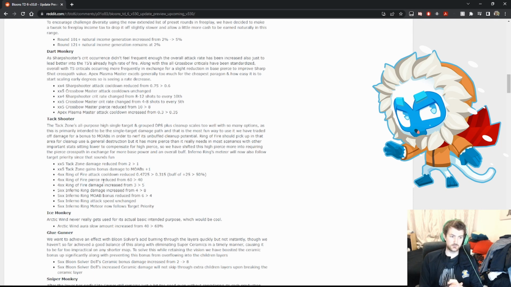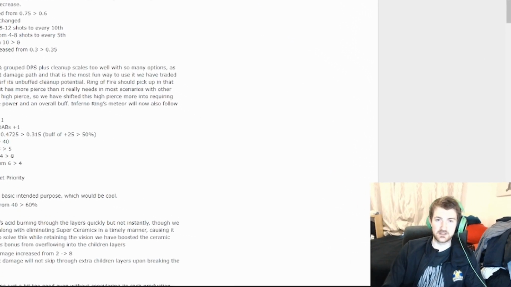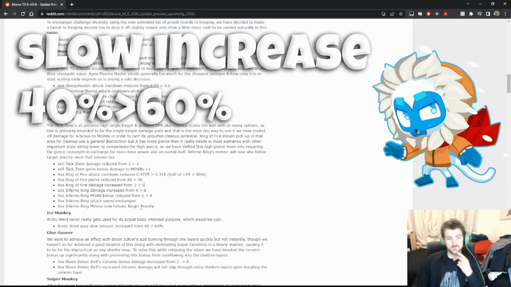Ice Monkey! Arctic Wing never really gets used for its actual intended purpose, which would be cool. It would be very cool. Get it? Because it's ice? Get it? Because it's ice and it's cold? So now they've increased the aura from 40 to 60% there.